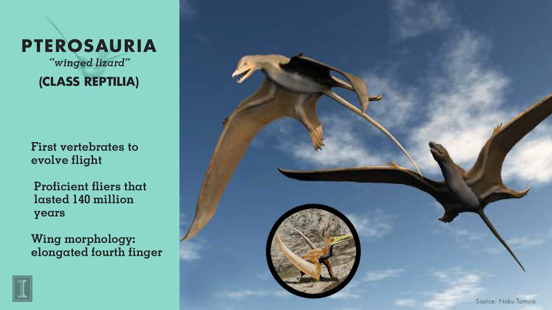If we can continue on in our discussion here, we'll focus in on the first class that has developed flight, and that's class Reptilia, which is rather unusual. Again, this is in the class Reptilia and the order Pterosauria. Let's break down that word so that you can remember it a little bit better. Ptero, or ter, the beginning of that word, refers to wings, or one with wings, and saur is lizard. So we have the Pterosauria, the winged lizard group. These developed in the late Triassic, and they went extinct at the end of the Cretaceous. These were the first flying vertebrates.